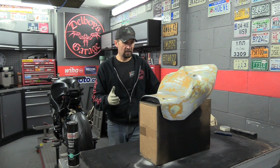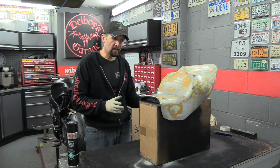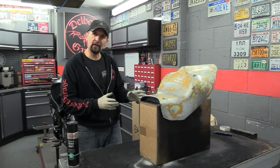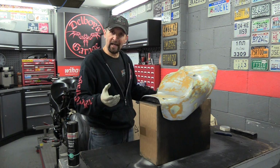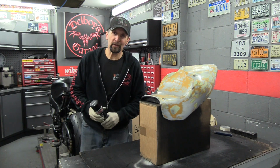Everything's worked. It's all nicely lined up. That's all completely degreased now. I'm going to leave it for about another half an hour, just for all the vapours of that acetone to evaporate away. Then I'll come at it. We'll do a first tack coat.